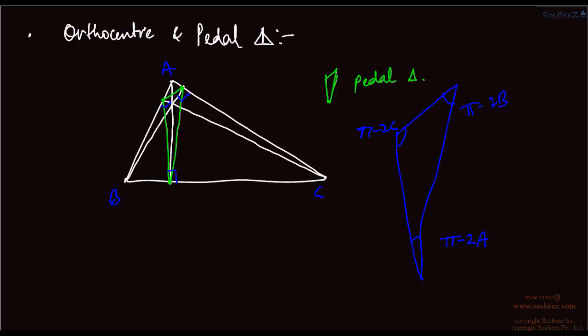Its sides are a cos A. Okay, the a cos A will be this one, small a cos A, fine. This will be small b cos B, this will be small c cos C. Okay, the sides are this, or they can be written as a cos A is always equal to R sin 2A, and similarly b cos B will be equal to R sin 2B, and c cos C will be equal to R sin 2C, fine. So these are also the relations.